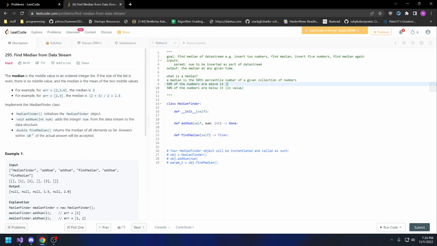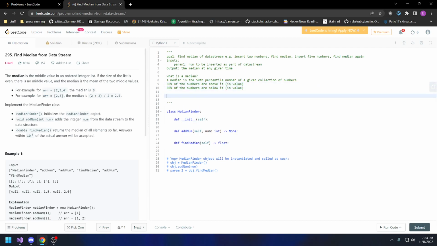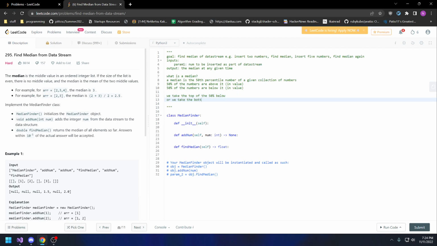So the way we find the median is we take the top of the bottom 50%, or the bottom of the top 50%.